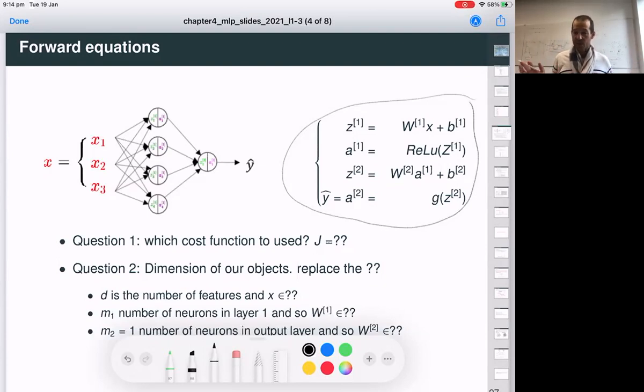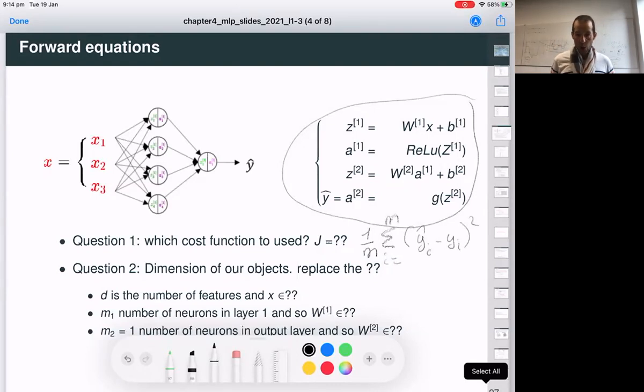So it's a square loss. This is a regression task. So if I write this in full, it will be 1 divided by m, the sum over i from 1 to m of (y hat^(i) minus y^(i)) squared. Make sense?